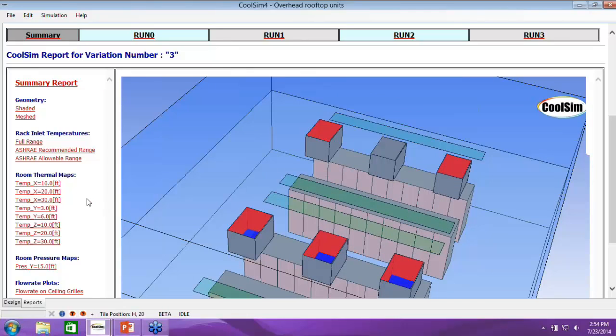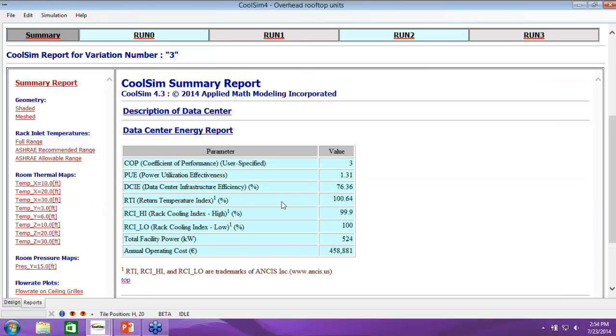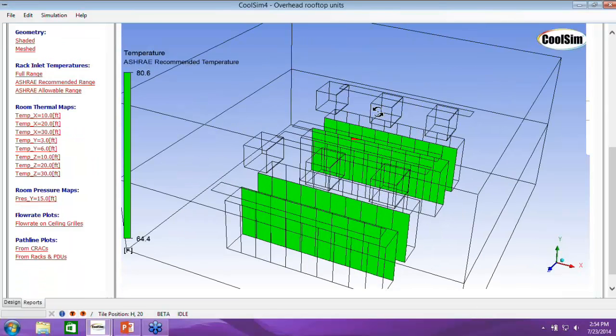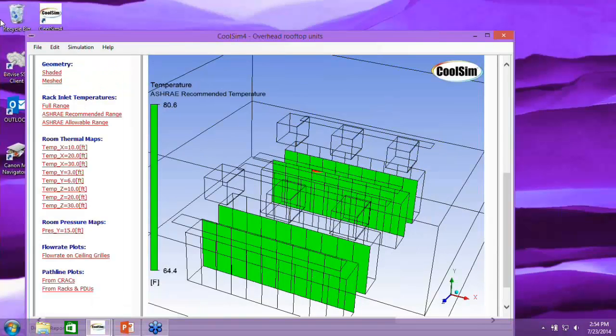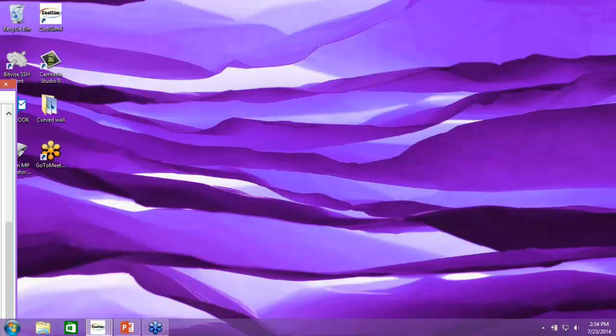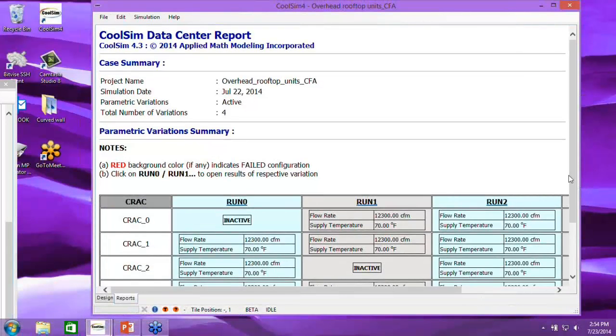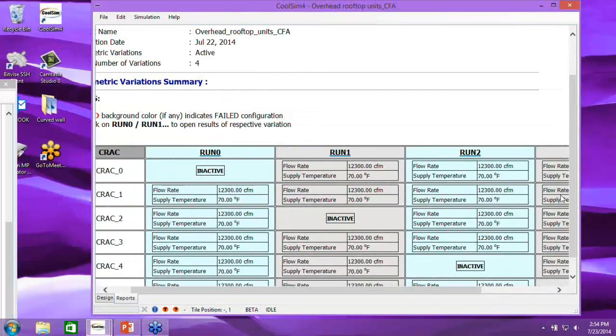So I shut that one off, and let's first take a look at our summary report and data center energy. Everything looks good. And how did our racks make out? And it looks like they did fine. So this is an N+1 design as long as the middle units are off. Now the other thing I did here, Magnus, on one other run is I did a full failure analysis here. So this one I ran.